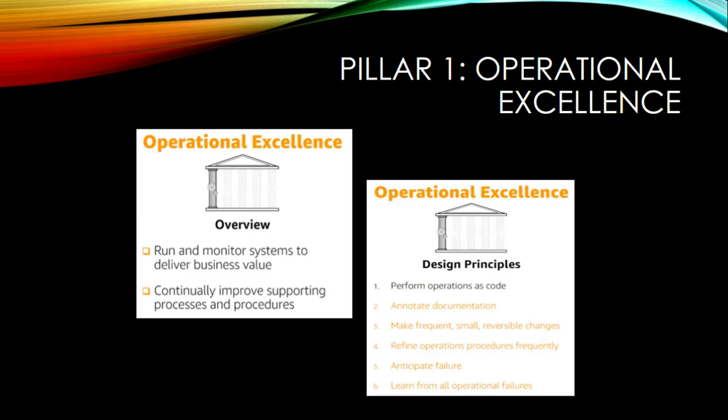The fifth is anticipate failure. This is about researching potential sources of failure so that they can be removed or mitigated. Test both failure scenarios and failure response procedures. And the last one, learn from all operational failures, is about driving improvements through lessons learned from all operational events and failures.